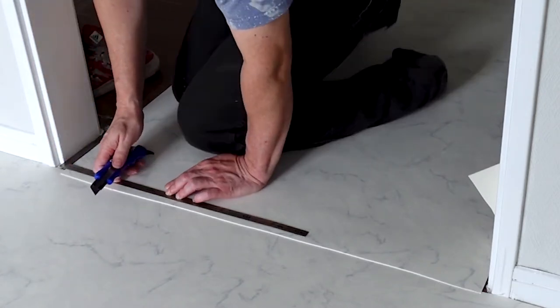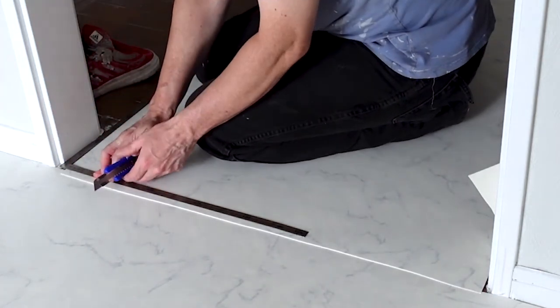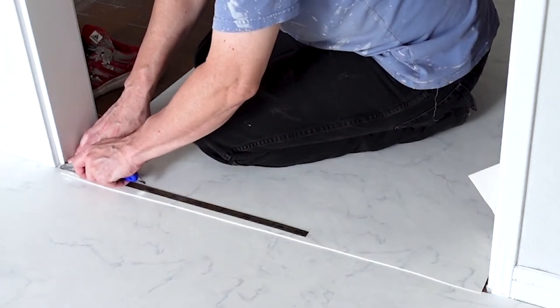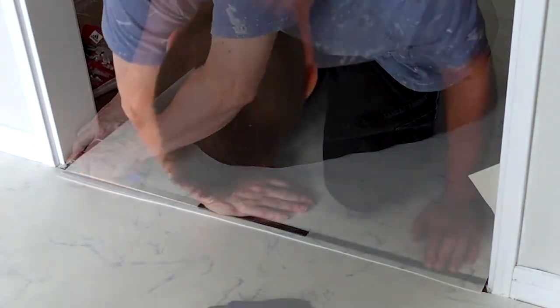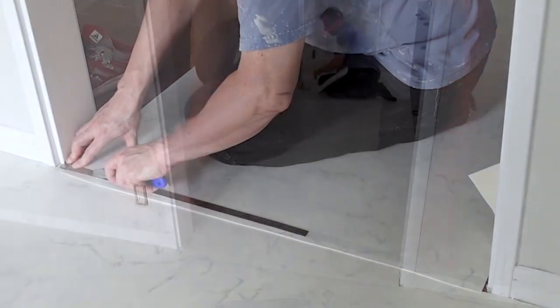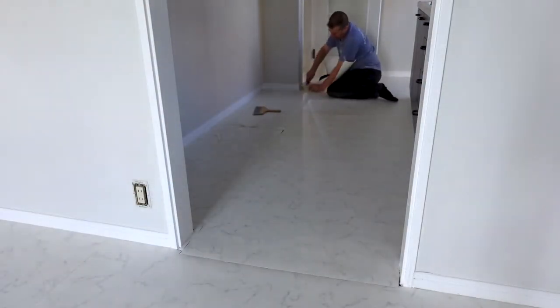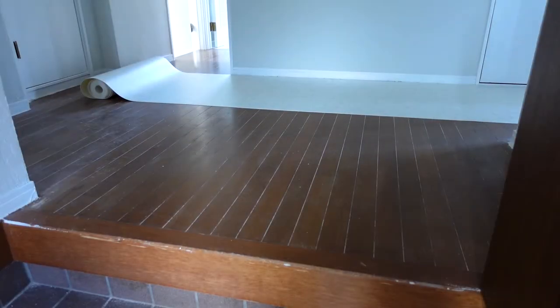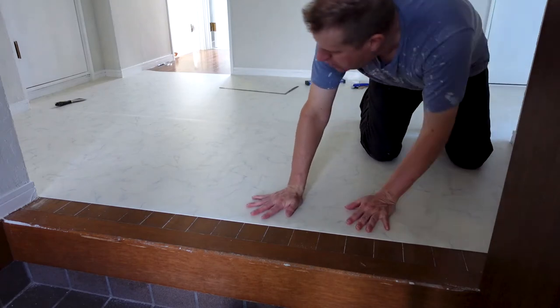But I still like the tiles we got in America. I think they were some Stain Master or Stain Guard. Forgot the make of them. But they were really good vinyl tiles that looked like real ceramic tiles. And you could grout them. They were nice. But this isn't bad looking either.